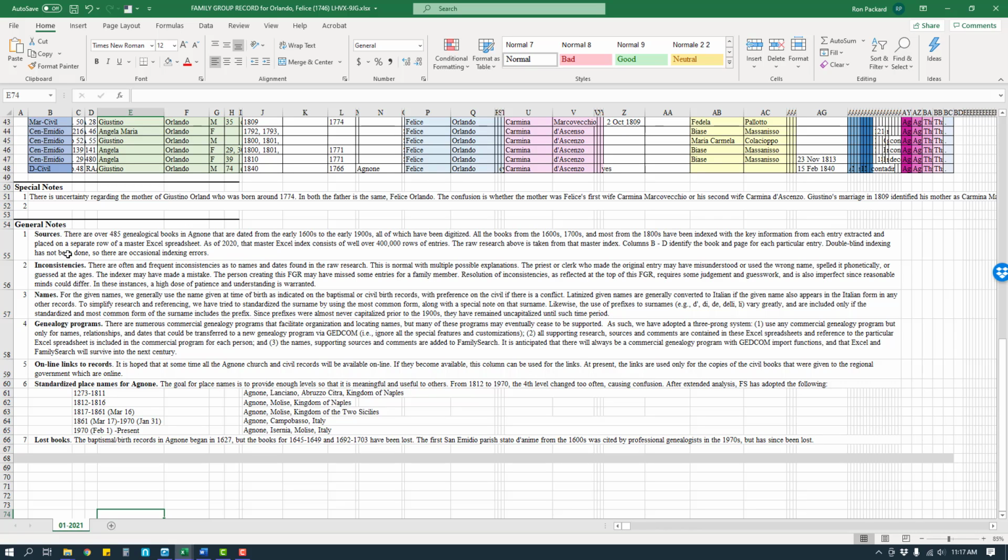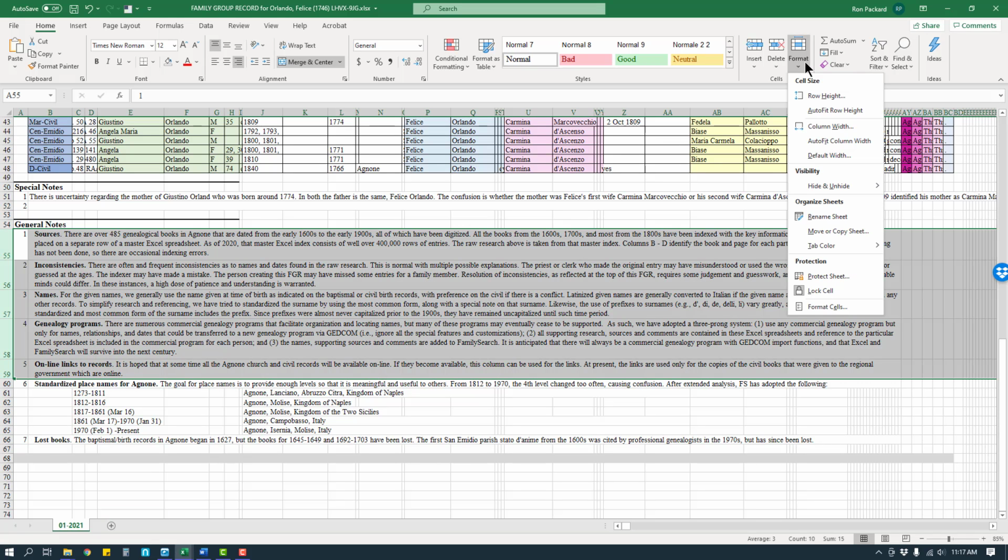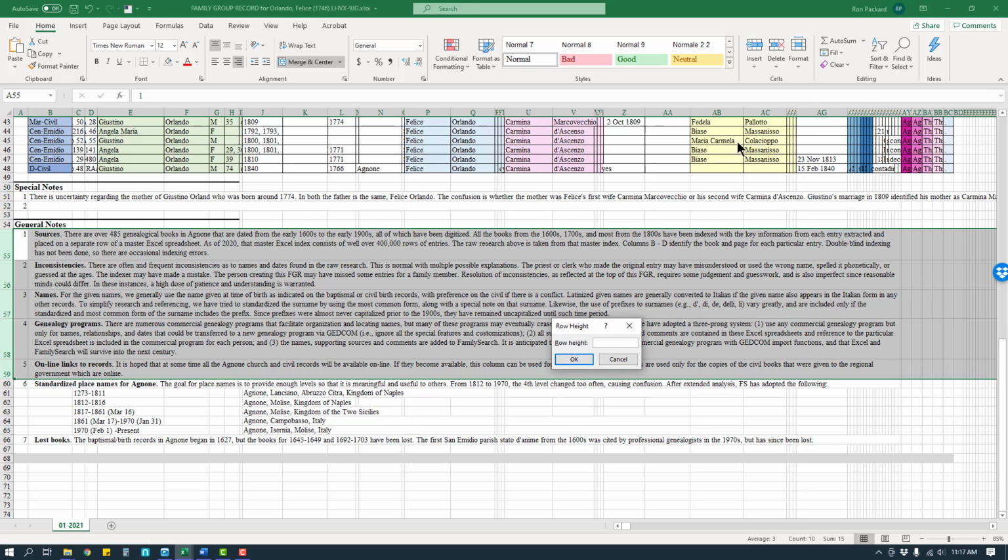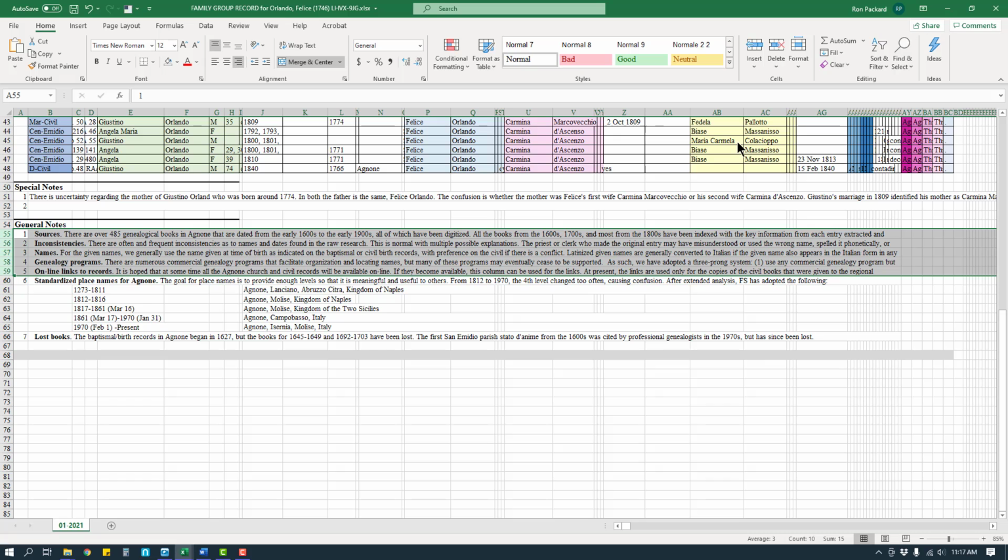This would be the general notes if they were all enlarged to be able to read them. You can either individually shorten them, or you can go up here, under Format, column row height, and I type in 16, click it, and there they are.